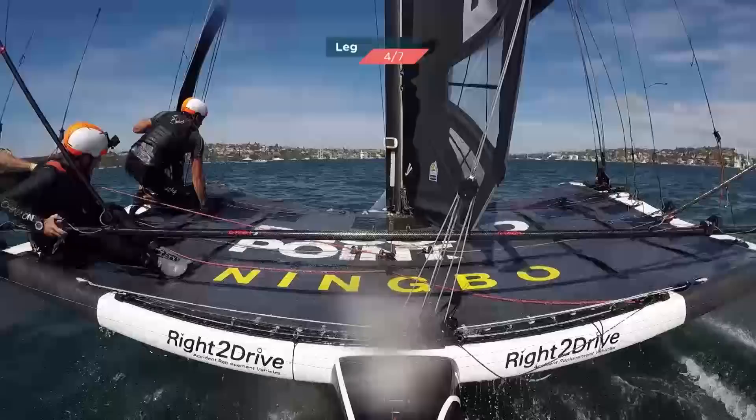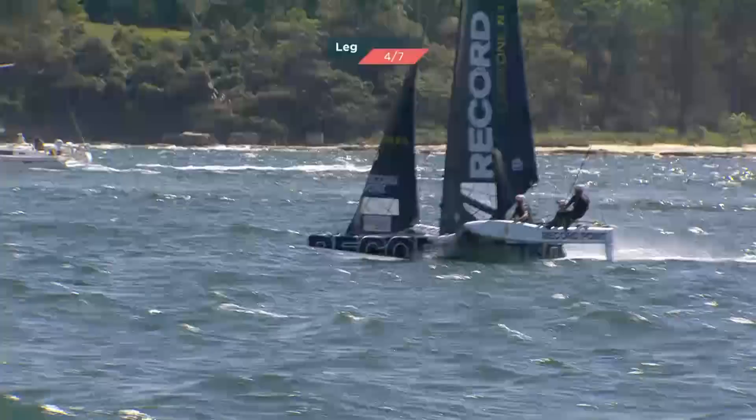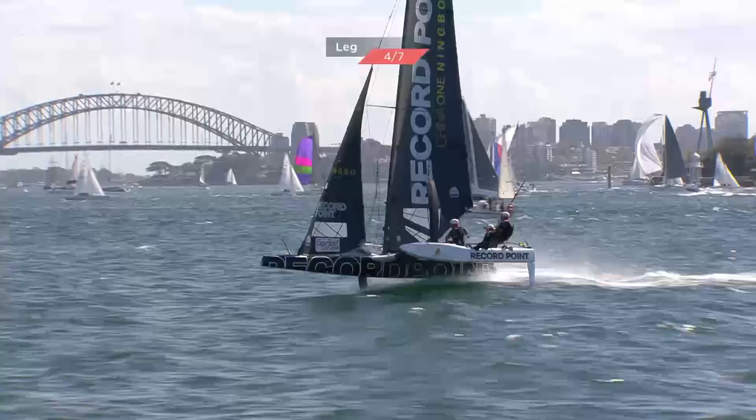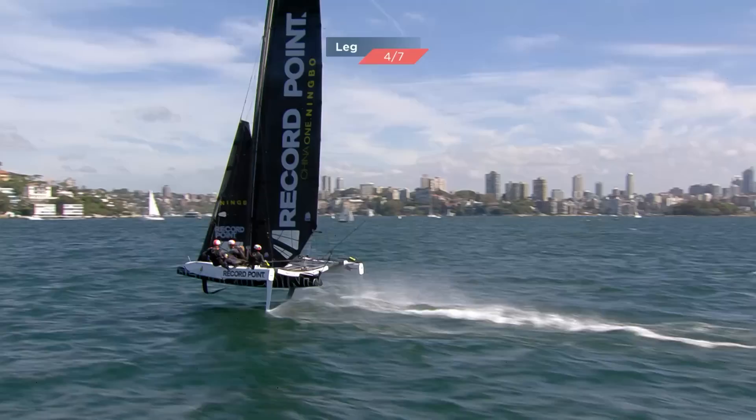Neil Hunter's never got that up close and personal to a ferry before — and now all of a sudden he's doing it in the middle of a really thrilling race. Phil Robertson doing over 30 knots downwind, three foils, absolutely sending it through all the ferry wake and chop of the harbour, dodging boats, standing for the gusts and lulls. Going for a jibe — this is amazing stuff from Phil Robertson.